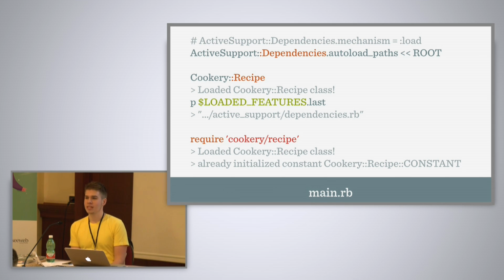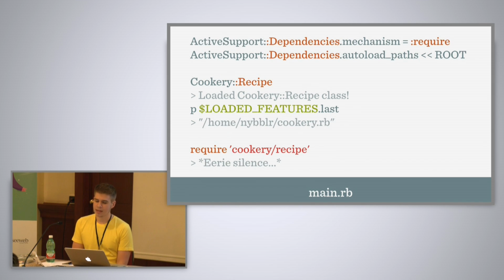So if you run your test suite, you probably won't see this issue. If you run in production, you probably will not see it either, but it'll be an issue. So that's not great. That means there's something wrong with our autoloading setup. Now, the easy way to get around it is we just set that active support dependency mechanism to require again, and everything's fixed. So it really seems like the active support mechanism, setting it to load, isn't really a whole lot of use. So require seems like the way to go, right?